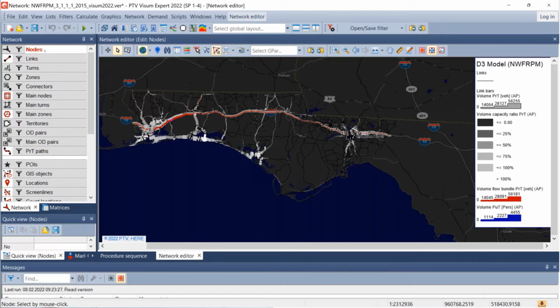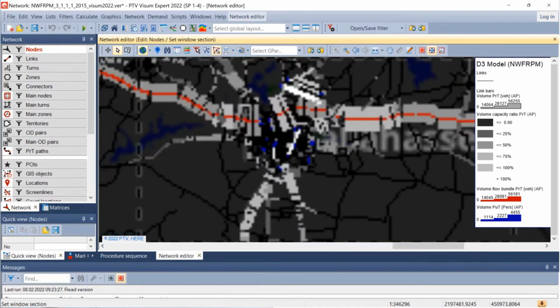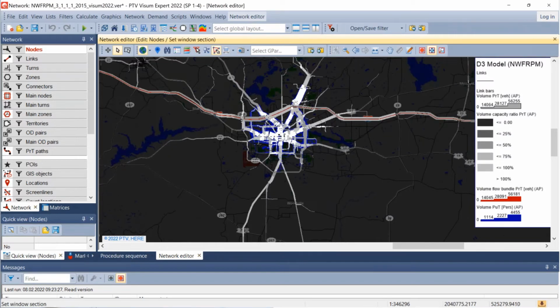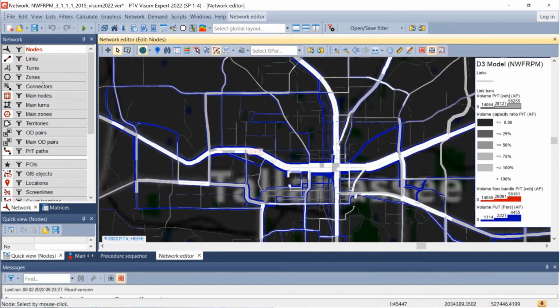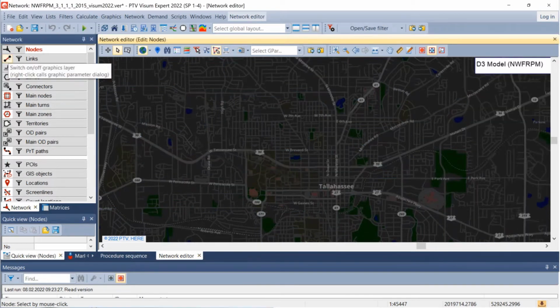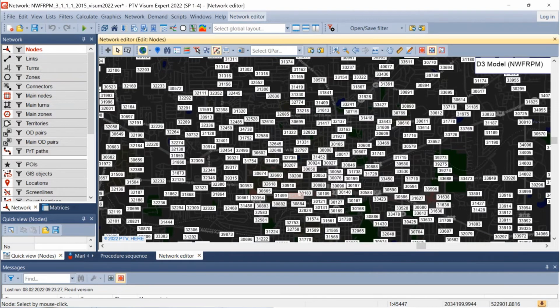The nodes are junctions between different facilities. If I zoom in on somewhere like Pensacola or Tallahassee, on some of these downtown areas, for example, I'm going to turn off my links by clicking this box here, and I'm going to turn on my nodes so I can see all the nodes in the network.